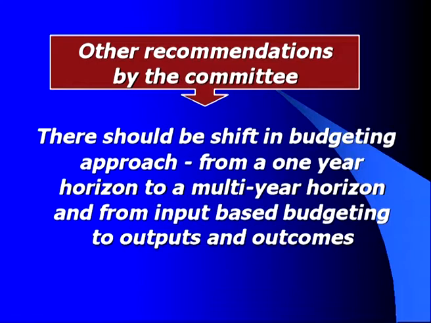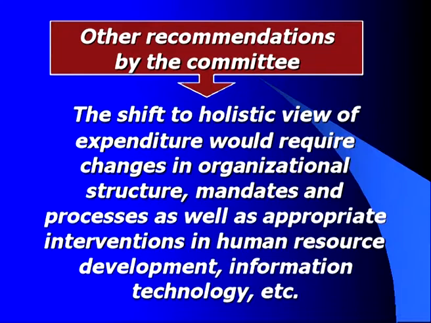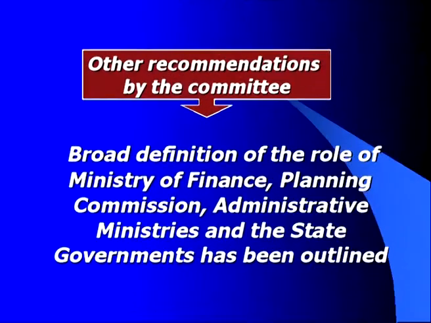There should be a shift in budgeting approach from a 1-year horizon to a multi-year horizon, and from input-based budgeting to outputs and outcomes. The shift to a holistic view of expenditure would require changes in organizational structure, mandates and processes, as well as appropriate interventions in human resource development, information technology, etc. Broad definition of the role of Ministry of Finance, Planning Commission, administrative ministries and the state governments has been outlined.